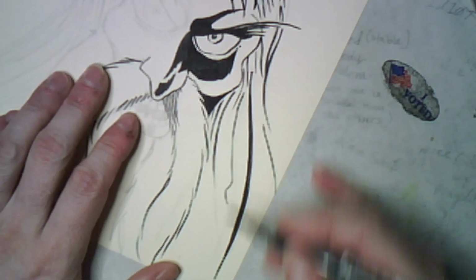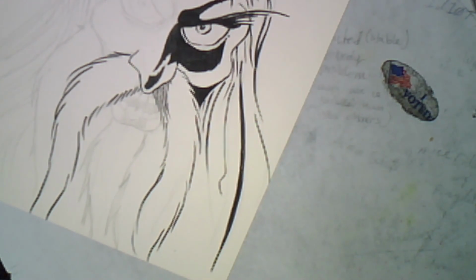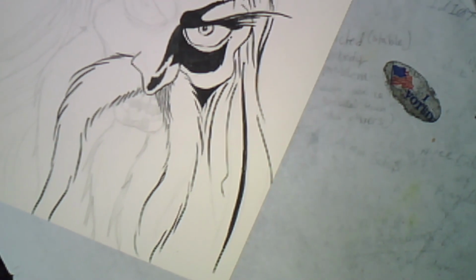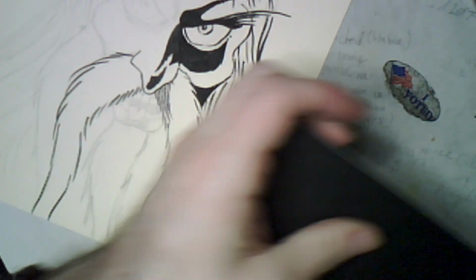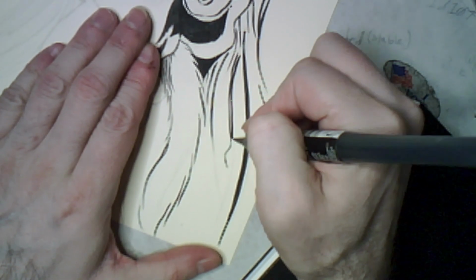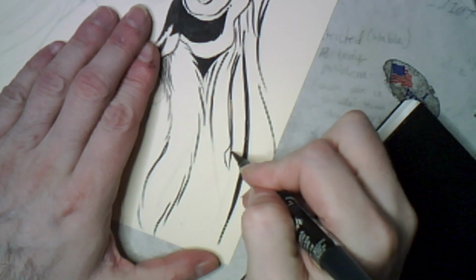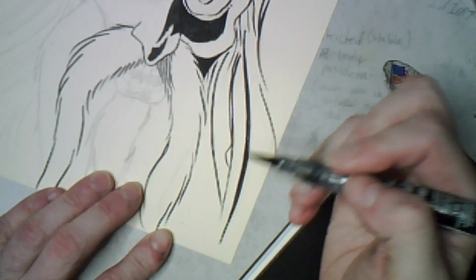It's a little different. See, I'm trying to scoot across this. This is not very smooth. Let's see if we can change it up. I got this book here, and this is a little smoother. Maybe this will give me a little bit better control. I don't know if that's going to work.